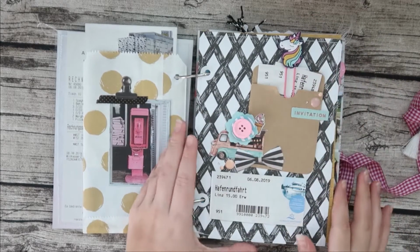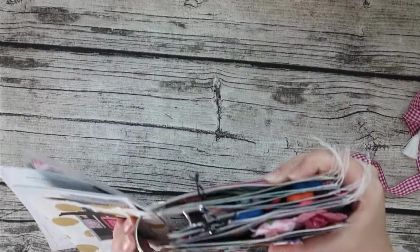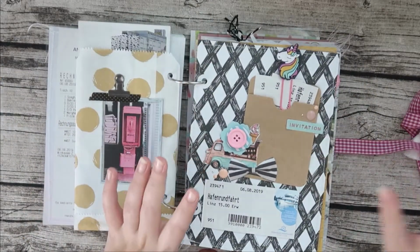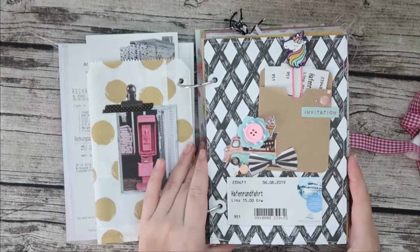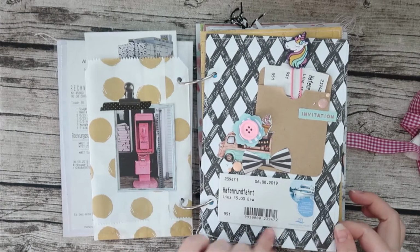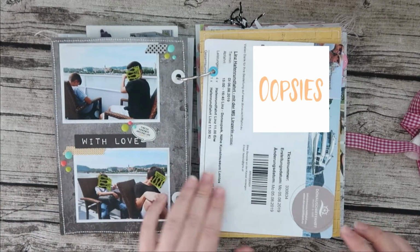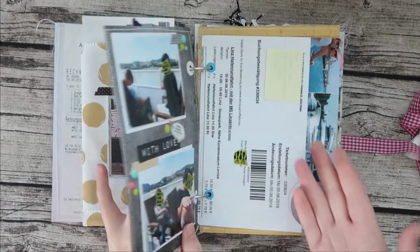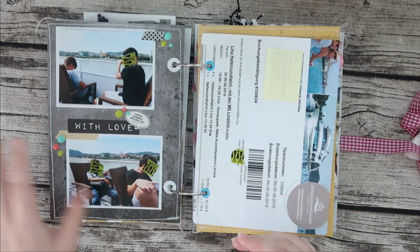Again, you can't really see, but if I squish this album, it's super thick. I don't care about dimension in my mini albums. I give myself the freedom to put in whatever I want. So these are just some photos of my nephews. Okay, sorry, I just realized that I had my address on here, so I had to cover that up. Anyways, so photo of my nephew.